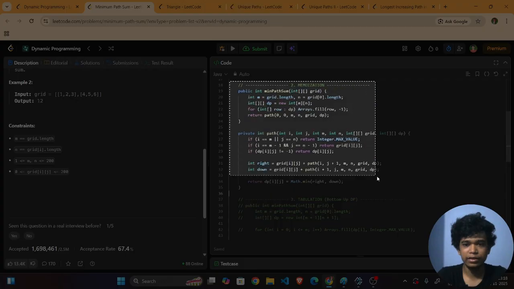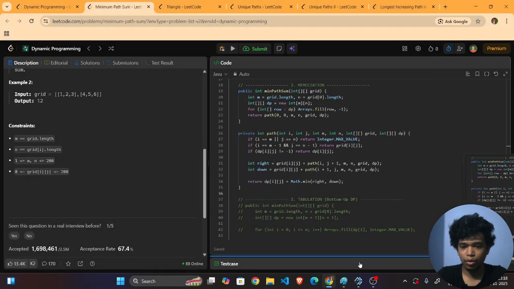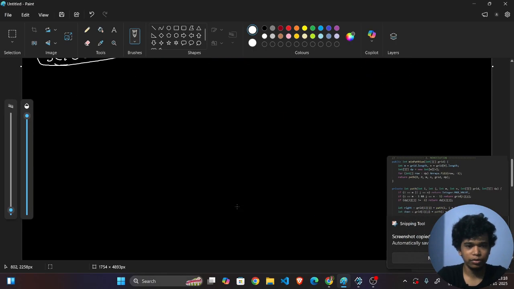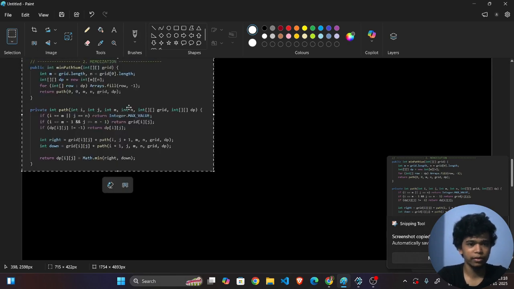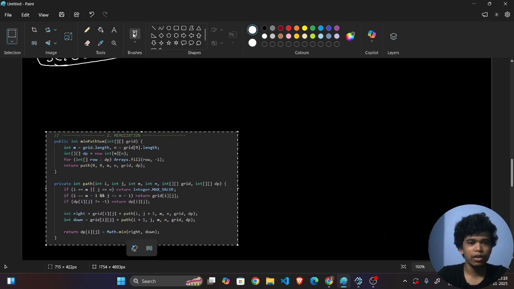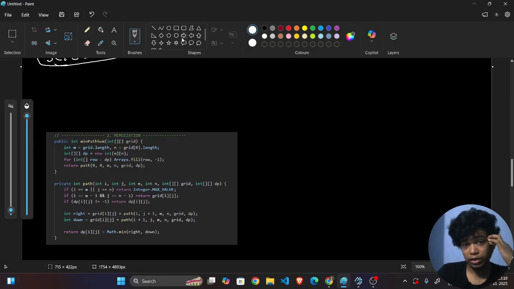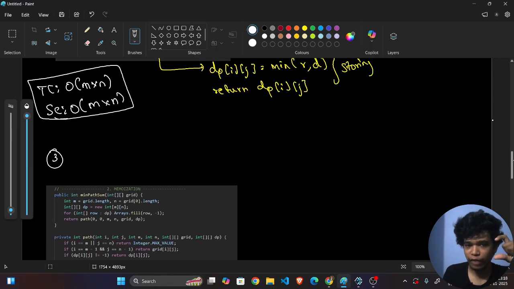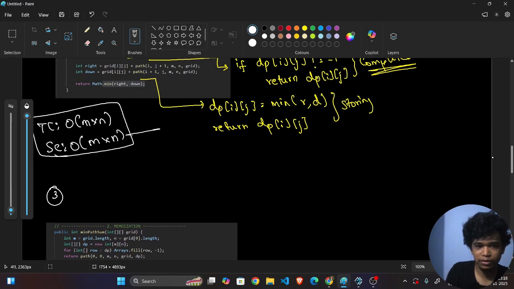So the next thing is tabulation. Now what is meant by tabulation? In simple words, what are the two factors that are affecting this space?